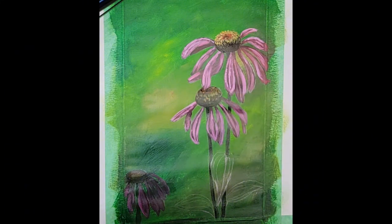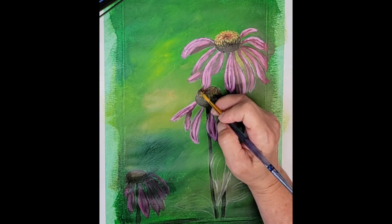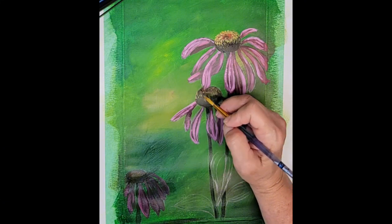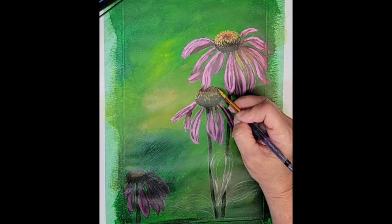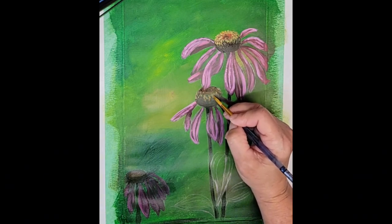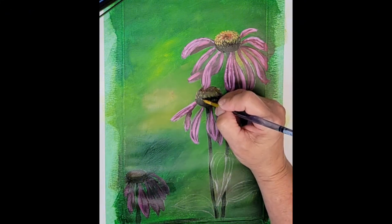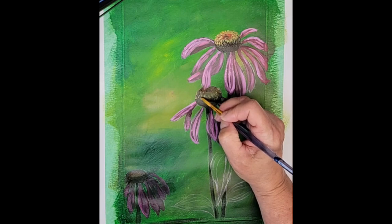And again, I wanted this lower second flower to not have as much detail, so the colors on that center are the same colors that were on the very top flower. They're just more muted, so they're not as bright. And that's how you can paint that purple cone flower to still be beautiful, but not have so much detail. So just more muted colors.